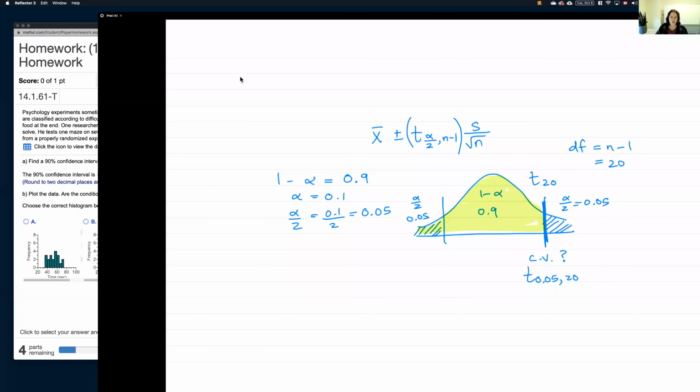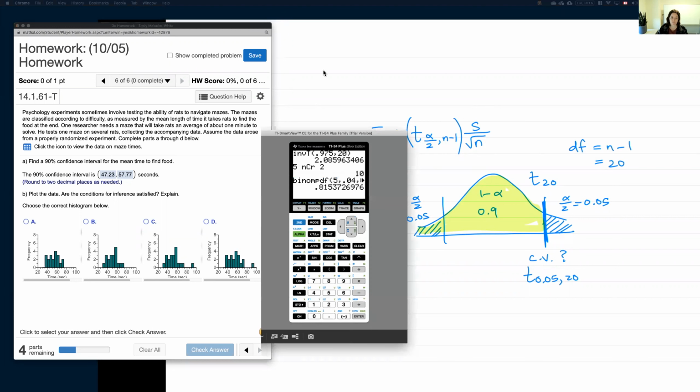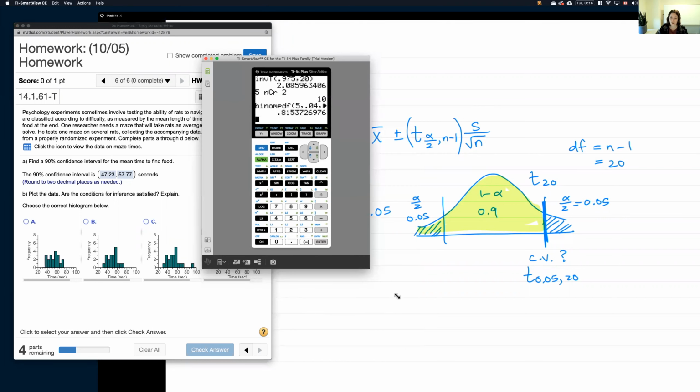So in the last video we were walking through question 6 on the homework, and I explained that it's important for us to use this formula for the confidence interval for the population mean mu. We walked through some of the pieces and what this means, and then we specifically worked out how to calculate them in R. I'd like to do the same thing, but this time I'm going to bring over my graphing calculator and make sure that everyone feels comfortable doing this on a graphing calculator as well.